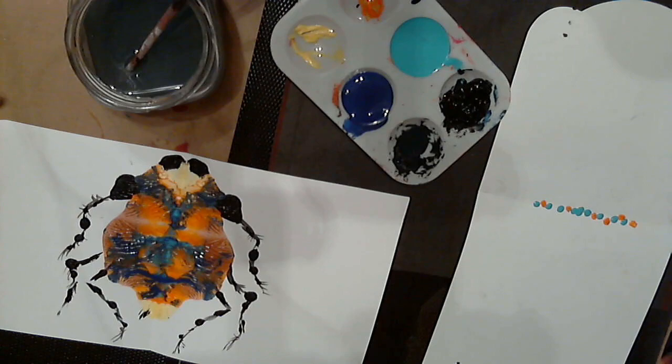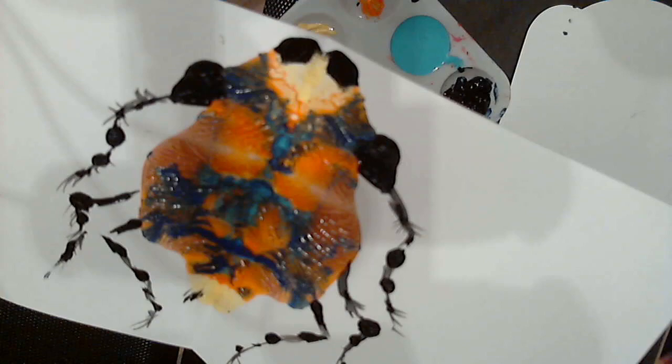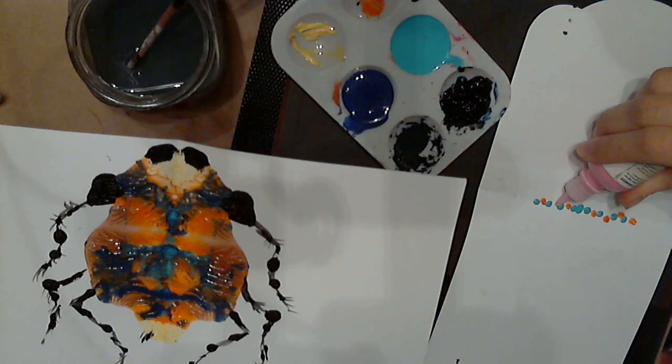All right. That's really funky looking. All right. And that's all it takes. And you can make another one, or you can keep working on this one. And I'll make another one while Julie's finishing hers. Okay.